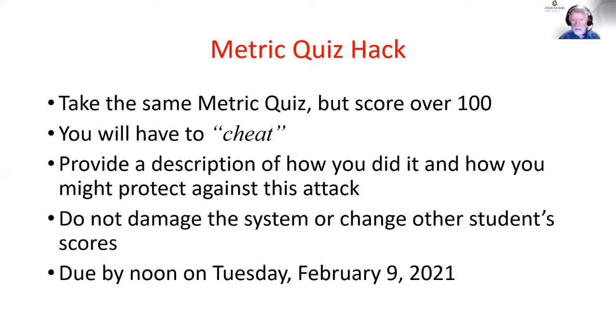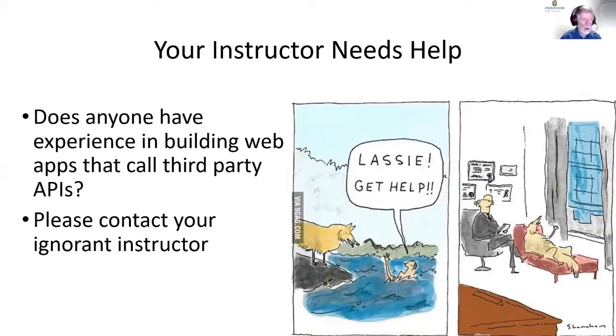Okay, I have a question. I've been trying to write some web applications, and I need to use some third-party APIs. In other words, I want to call Spotify, which has been my example, and it just doesn't seem to want to work. If somebody's done this before, with Spotify, Google, written a web application that uses a third-party API, and wants to give your poor ignorant instructor some clues on how to do this, I'd appreciate it.